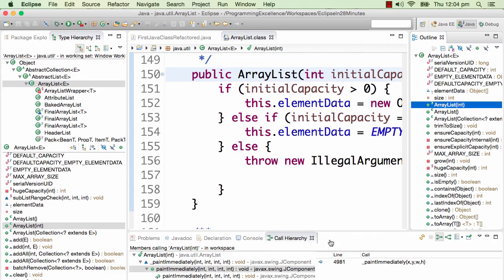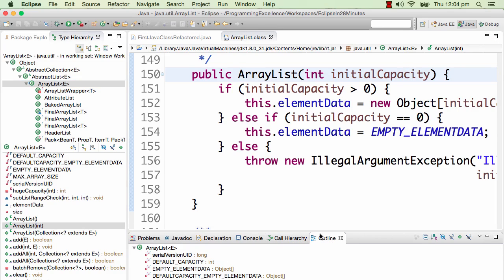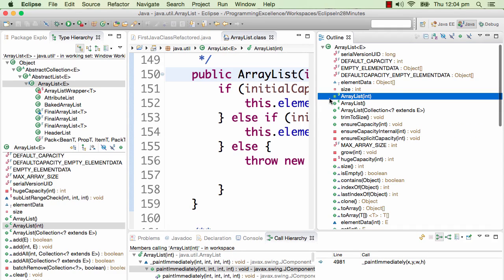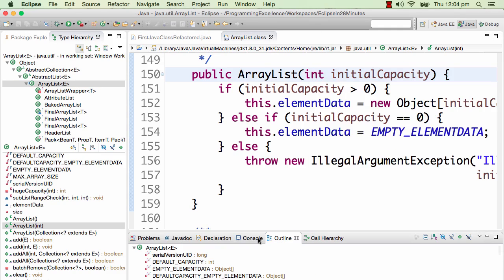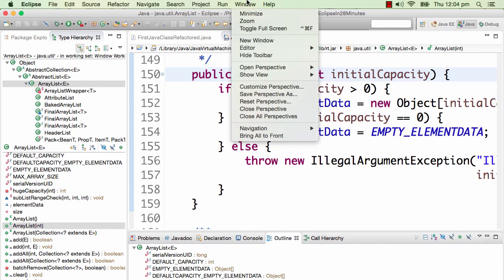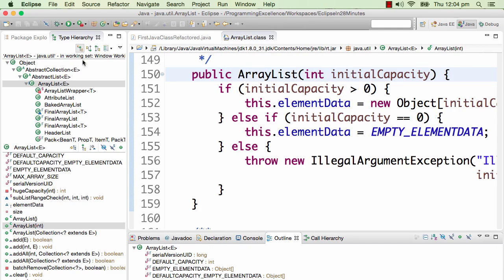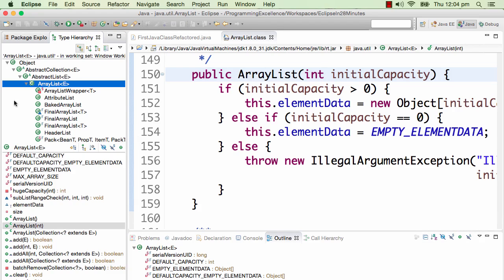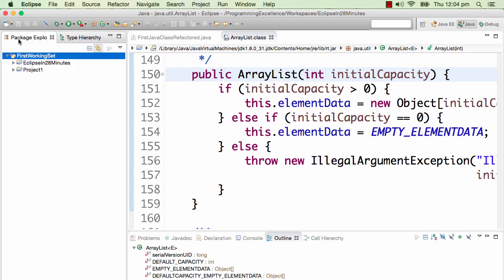You can drag any view and put it anywhere you would want to. So let's say I don't want it here, I want it here. Just keep dragging, just play around with it. Whenever you have a problem, you can do something called Window, Reset Perspective. It would go back to the earlier default settings, but I can actually play around with it. I can organize this stuff the way I would want to, wherever I would want them to come up.